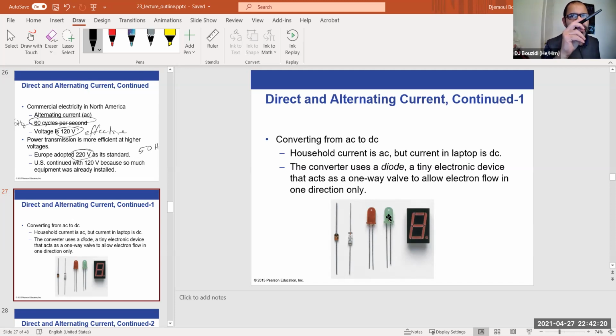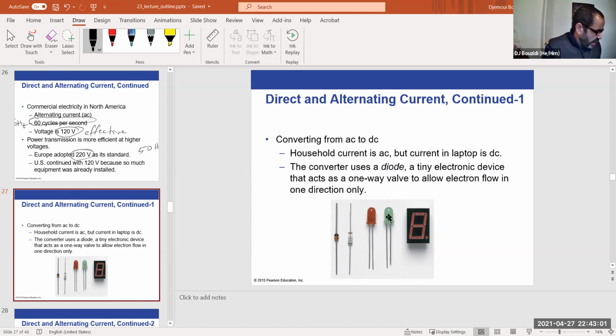So for example, the power company delivers a huge voltage, and then when it comes to your neighborhood, it drops it down. When it comes to your household, it drops even further down to 120 volts. But when you connect it to your phone, for example, to charge it, the phone doesn't operate with 120 volts. It operates only with 5 volts or something. So in this case, you need a transformer, which is usually inside your plug itself. That is the device that is going to bring the 120 volts down to 5 volts. That's why you need to have an AC, because this operation cannot work with a DC current.